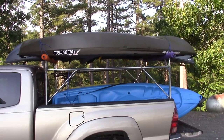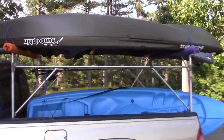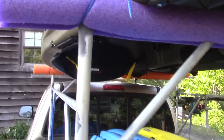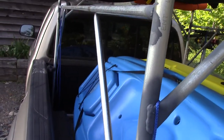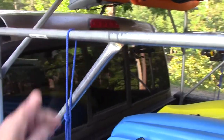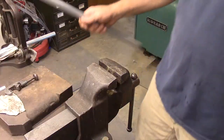I was taking the family out kayaking and needed a rack so I could carry five kayaks. I made this one out of conduit for about $30. The mainframe is three-quarter inch conduit, the bracing is half inch, and these rods are half inch. I've got it attached to the truck with some rope going down to the cleats inside the truck.